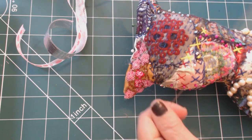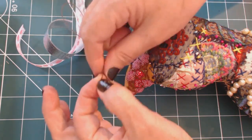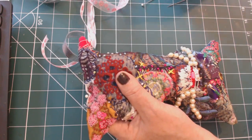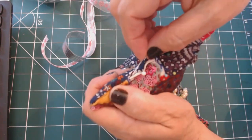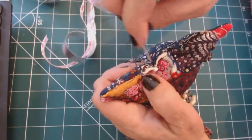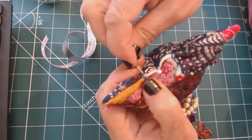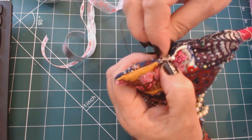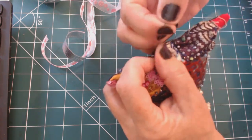Now I'm using a strong sewing machine thread in brown, which will probably lose itself in all the colors, and I'm using it double with a nice sharp needle, two strands, and a nice knot in the end. I'm going to make that smaller because I've got the camera literally in front of me, and this is hard to bend. Go into the end or the start of the gap, depending on how you see it. Take the needle into the actual gap, pull the knot, and hide it between the two sides, and then we're going to go over with little stitches from one side to the other, right to the end.